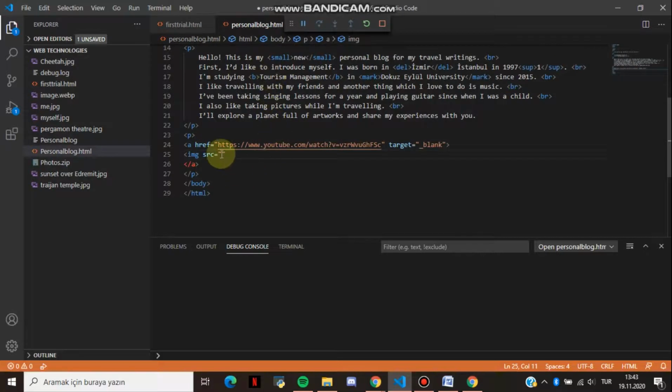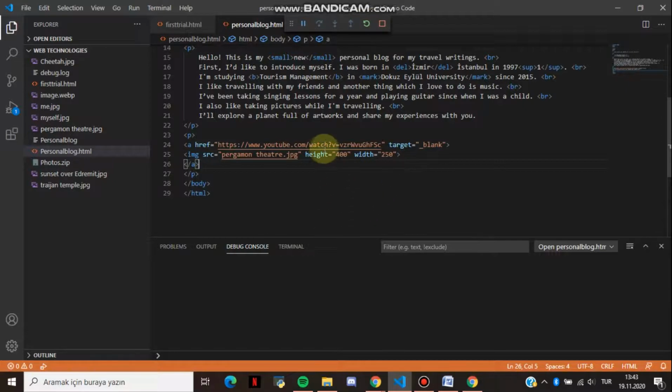So, Pergamon Theater. And one thing, we can change the height, like 400 and width, for example, 250, and close this section.